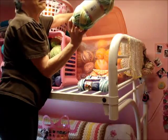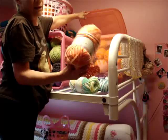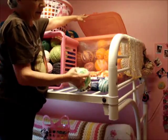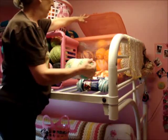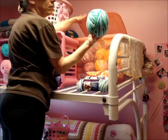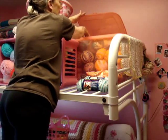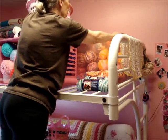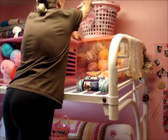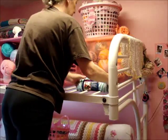Now I have this. It's the same yarn as this. It's the Worsted 8 baby yarn from Hirschner's. And it's not really a baby yarn size, it's size 4. But yep, that's it. Different ones. These don't fit in here, so I put them in here. But this container is all full of variegated. And we'll put that back. This back. And these.